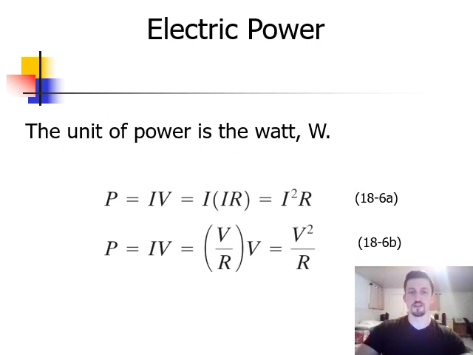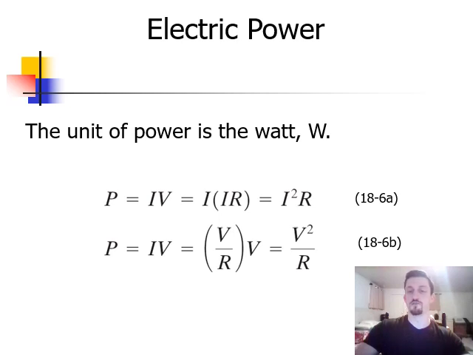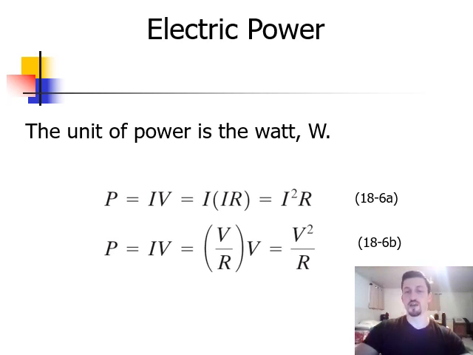When we look at this slide, the first thing I want to point out is two more formulas we can use for power. Using the P = IV formula and combining it with Ohm's Law, we find that power is equal to I squared times R, and that power is also equal to V squared divided by R. So these are two more equations that you could use if you need to find power, depending on what variables you know and what you're trying to find out. Whenever we're talking about electrical power, the unit we're going to be using is the Watt, represented by a capital W. The Watt is also a derived unit, so make sure everything you plug into these equations is in base units.